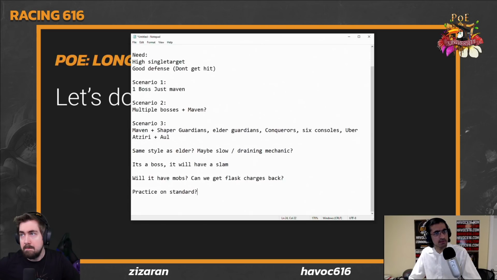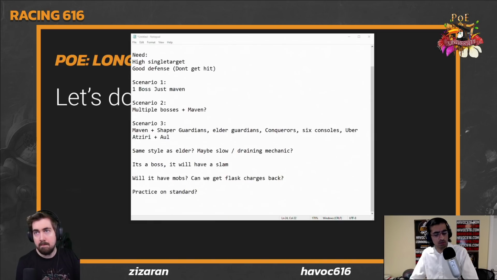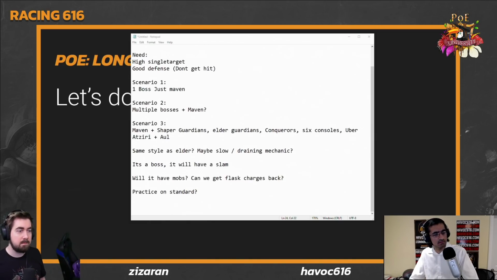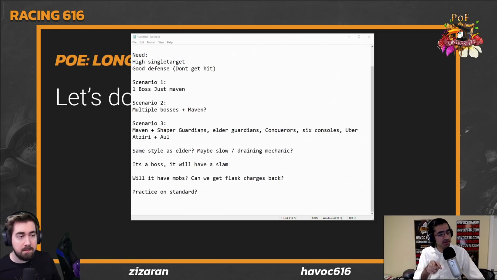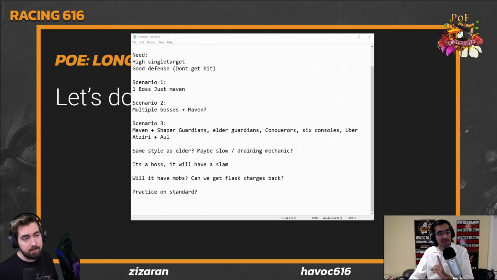I believe it's essentially always been a part of almost every single race. Has it? I think it has. Every single Uber kill in hardcore, essentially, the top players are practicing on standard, right? Dan didn't. Uber Elder was not practiced before. He did a blind run. Well, it wasn't fully blind though. He watched the VOD. I think he watched a VOD, yes.